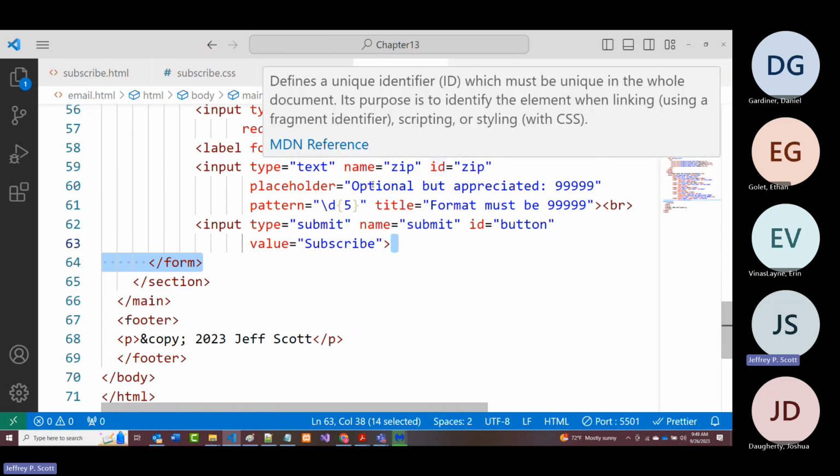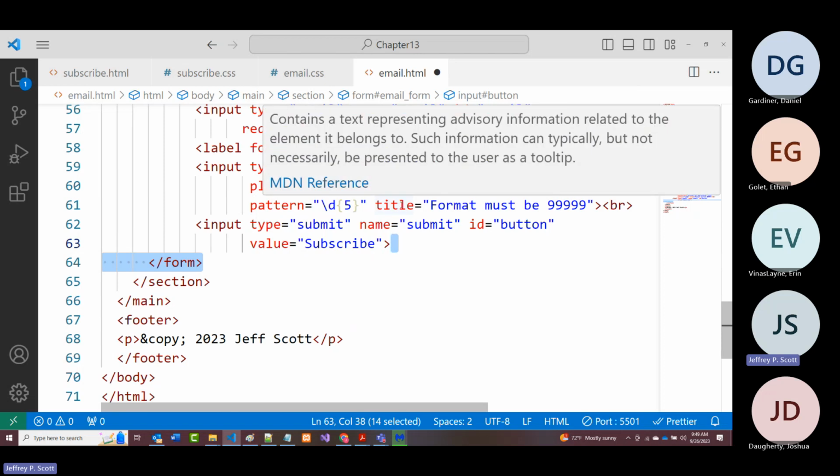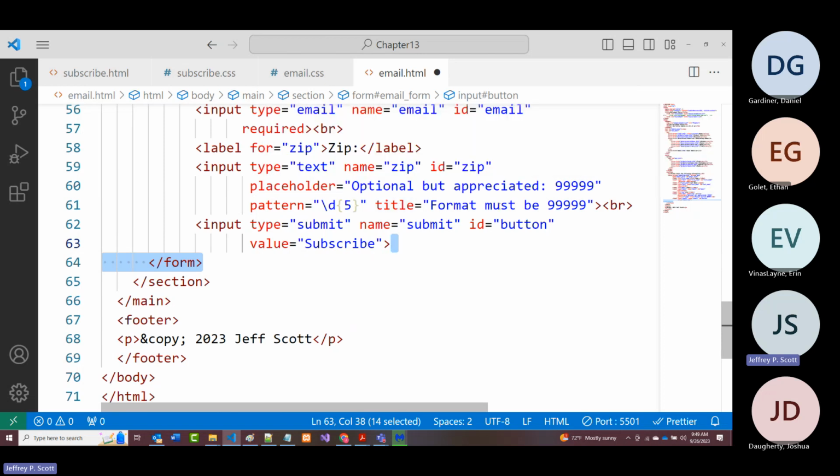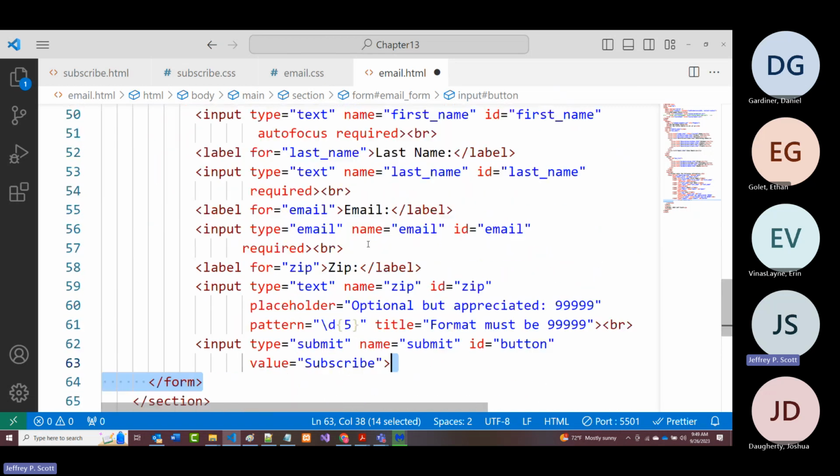We put that little grayish text in there that will say optional, but appreciated. 99999. The pattern is 5 digits. The title, if we put our mouse over on it, should say format must be 99999. Then our submit button. Okay, so that's everything that's in here.